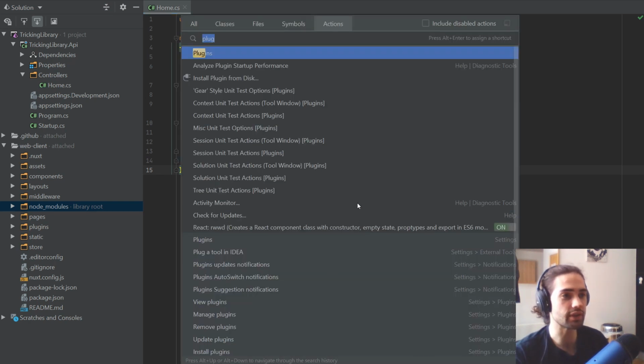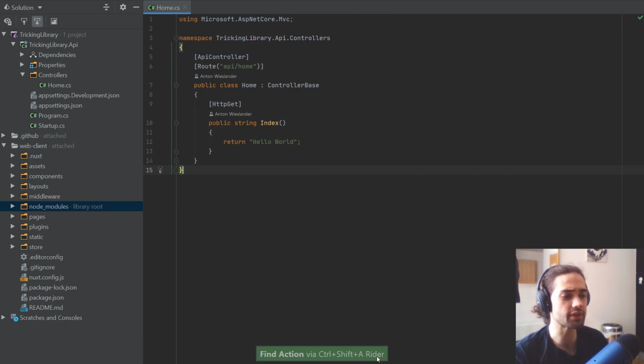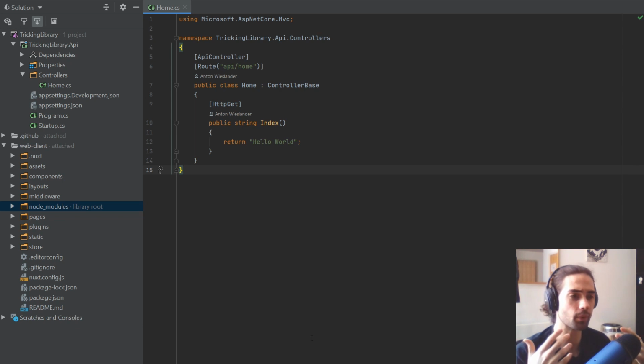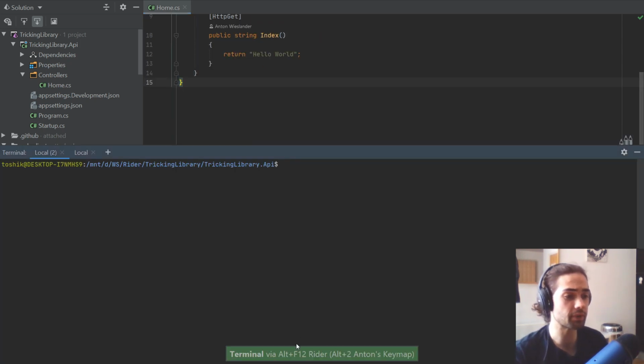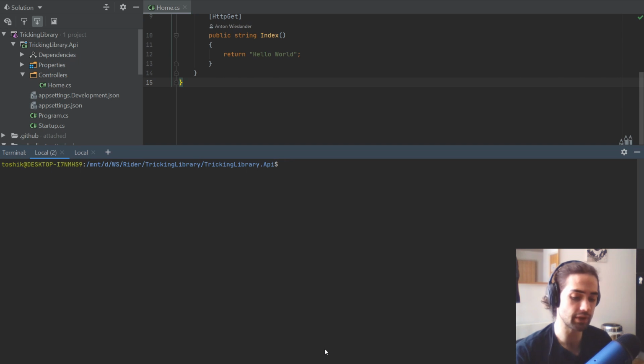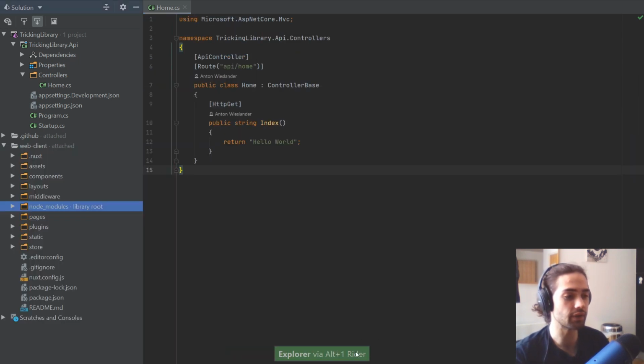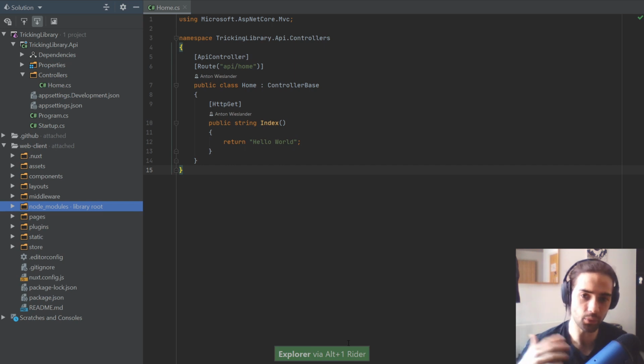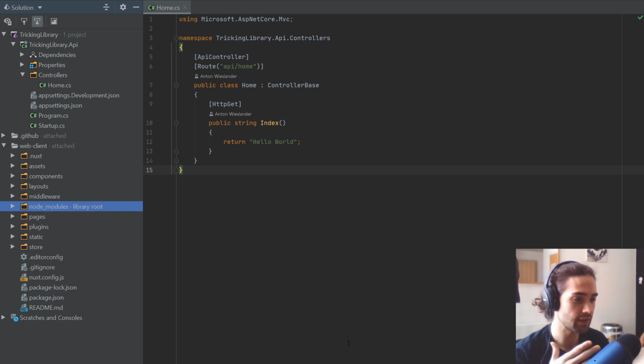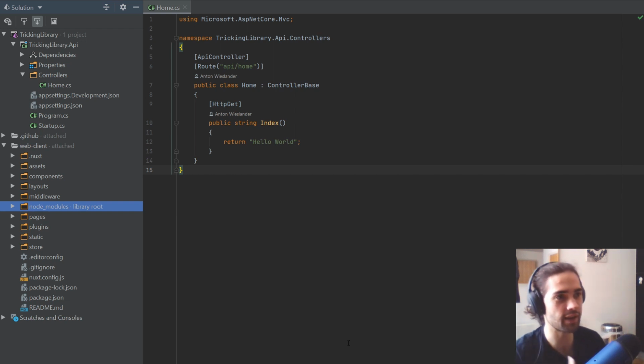Also, as you can see, there is a display of the current actions that I'm performing. So if you want to know the keybind for what I'm doing, for example, if I open the terminal, you can see the first one says Alt F12, that's the Writer key map, and Alt 2 is the one that's for me. So if there is an override, it will appear on the right. If there is no override, that's the default for the key map. I'm going to be using the Writer key map as the default that you can orientate on.